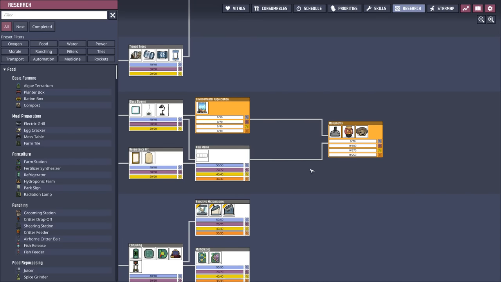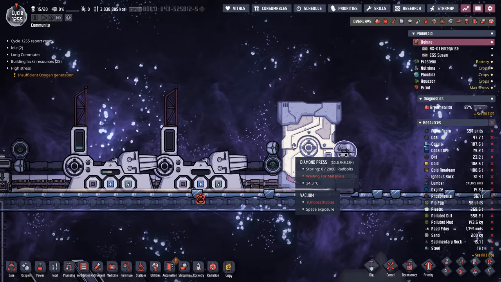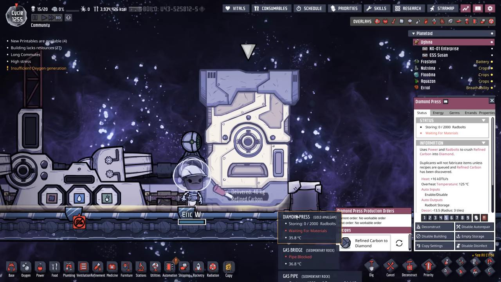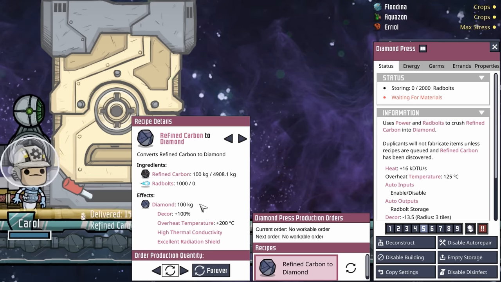Last couple updates is we're down to our final two pieces of research, and instead of having a third interplanetary launcher, I figured we'd put in a diamond press. The diamond press is a great last stop for your radbolts because it can store 2,000 radbolts, and it takes 1,000 radbolts to make 100 kilos worth of diamond.